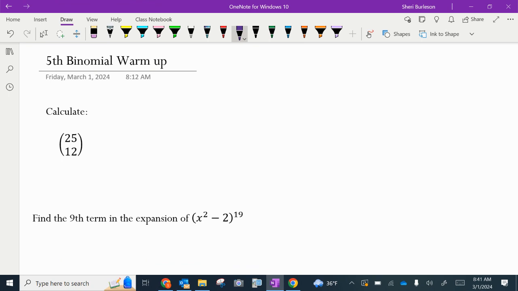This would be the coefficient of the 13th term when my binomial, a plus b, is raised to the 25th power, right? And do we remember what this calculation is called? What kind of a calculation this is? Go ahead. Like what, is that factorial? Yeah, we do have factorials in the calculation, but it is a combination calculation. Combinations are also used to count how many different ways you can do something.